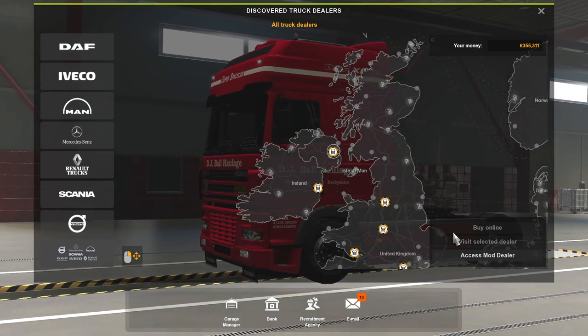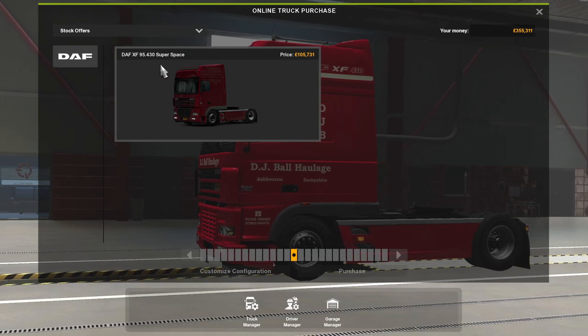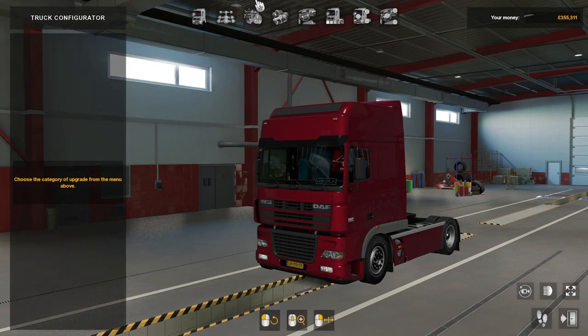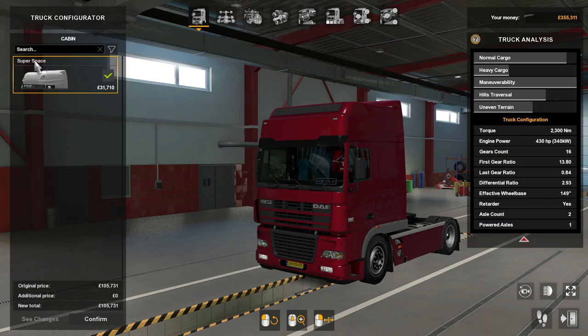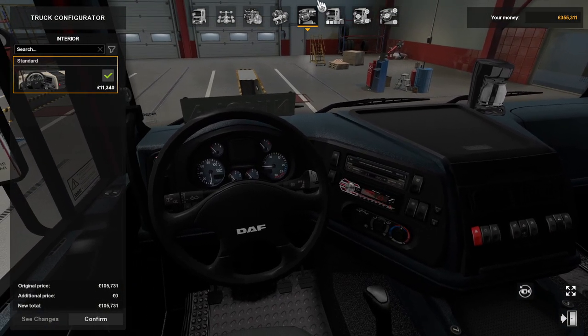Today we're going to look at a mod review of a truck, and it's a DAF XF95 430 Super Space. And we'll go into the customization. So cabins, there's only one, which is Super Space. There's chassis, and that's only one, and that's 4x2. Engines, there's only one, and that's Paccar MX375, and it's 430 horsepower. There's one transmission, guys, which is a ZF16S2321TDR manual, and it's 16 speed retarder. And then the interiors, there's one standard interior, guys.